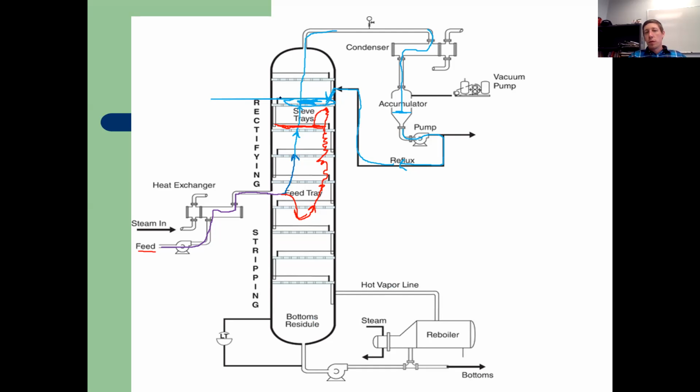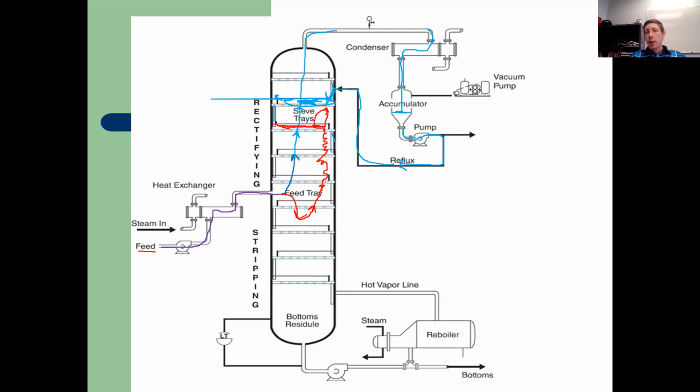Now, eventually this weir will fill up and it'll spill over, and it spills over into these parts right here, shown right here and right here. And these are called the downcomers. Downcomers take material from the tray and put it directly onto the tray below. So whenever material spills over one of these weirs, it doesn't just fall straight down the column again, it's going to fall into this tray below.